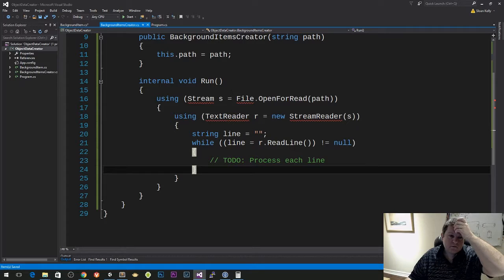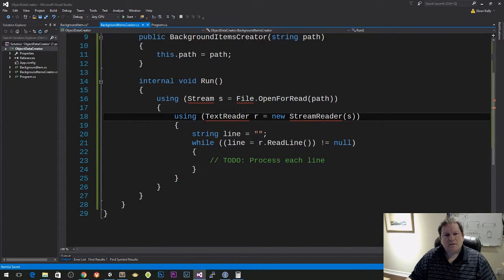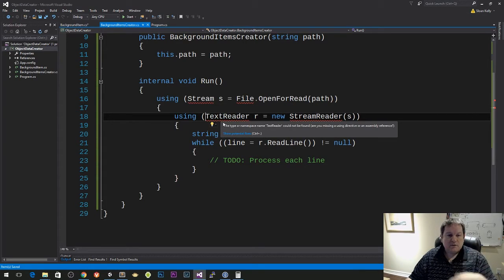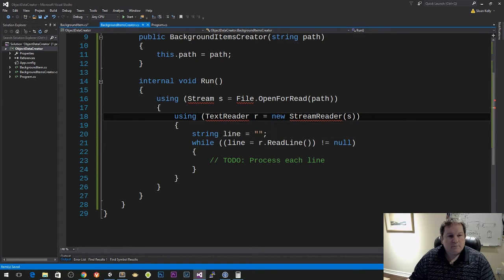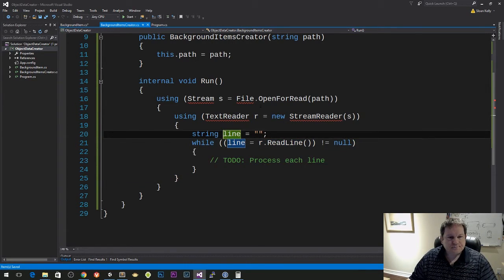So what does all this do? The usings are great because stream reader and text reader are both disposable objects. What that means is when you've used them, you need to call dispose and then finish and close them. Wrapping them inside a using does all that for you, so we don't need to do anything else in there. We just have our processing part of it down here. We use the system calls to read in the contents of the file, and then we use these objects to read each entry in the file line by line.